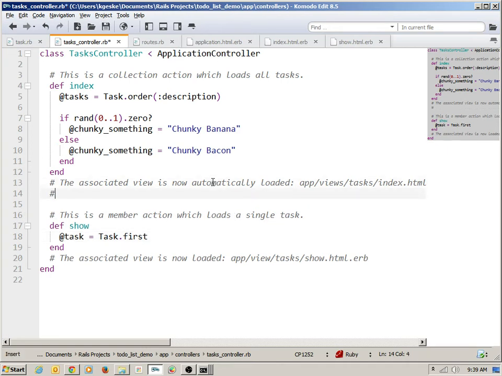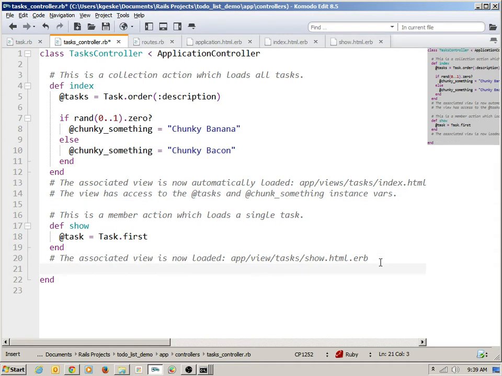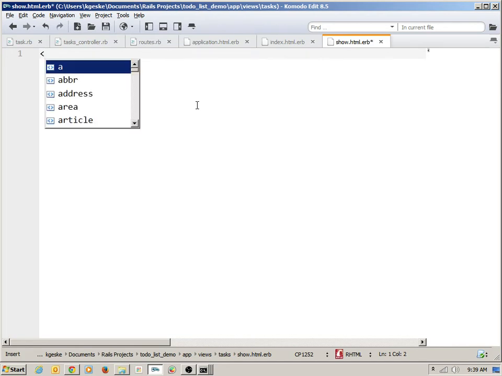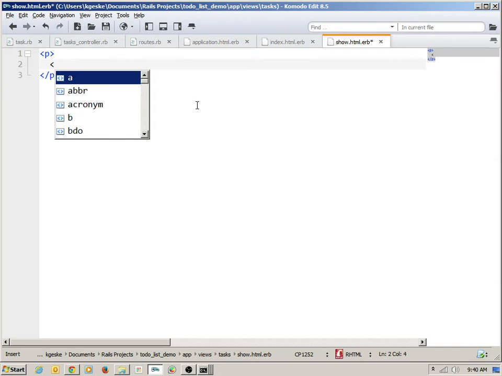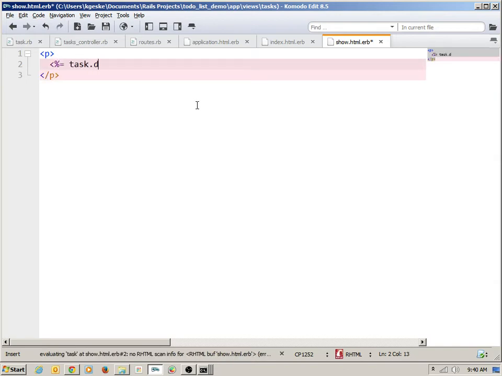In the index, the view has access to the tasks instance variable. And in this case, the view has access to the task variable. So in my show view, I could now do something like, inside of a paragraph tag, display the task's description.